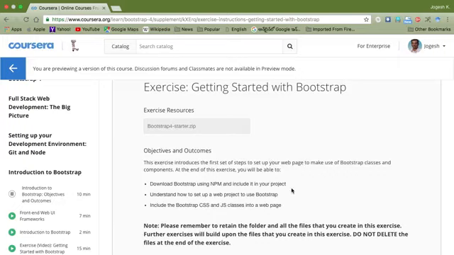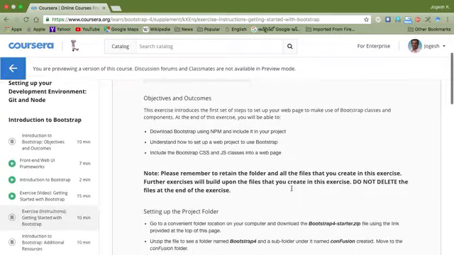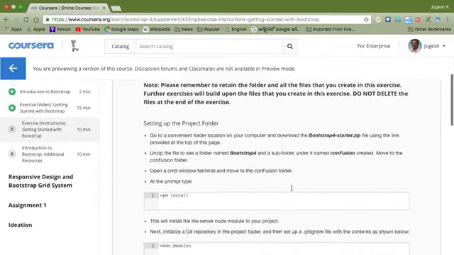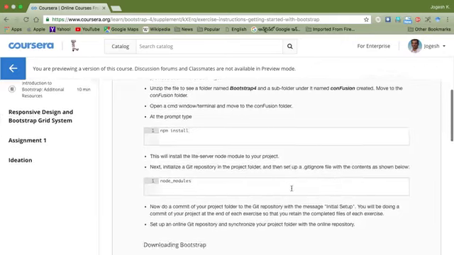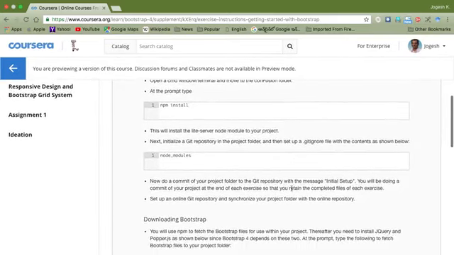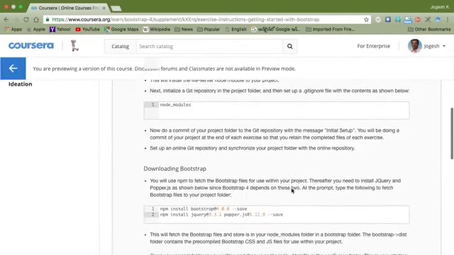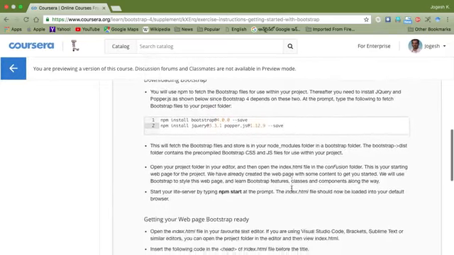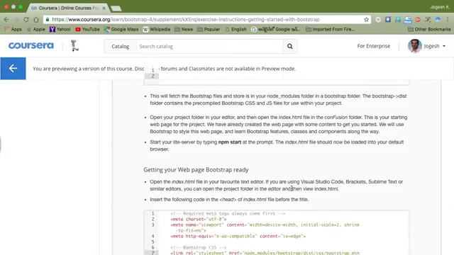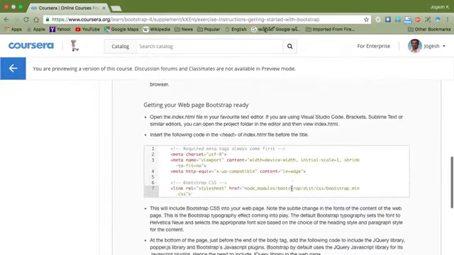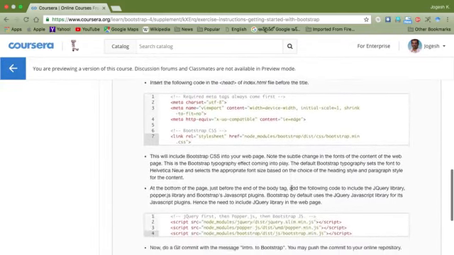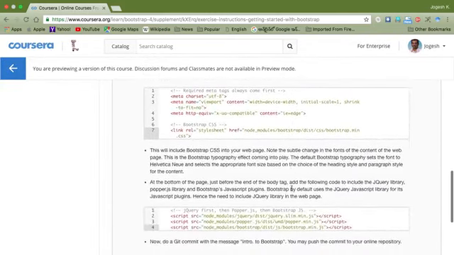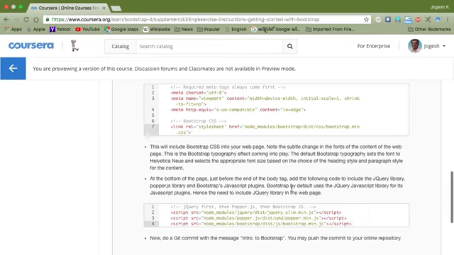Also, the step-by-step instructions that are illustrated in this video will also be given in the exercise instructions that follow this video, where you will have access to any of the code snippets that you need for this exercise. This would be the case for all the exercises in the future too. So should you need to get hold of the code snippets, that is where you will find them.